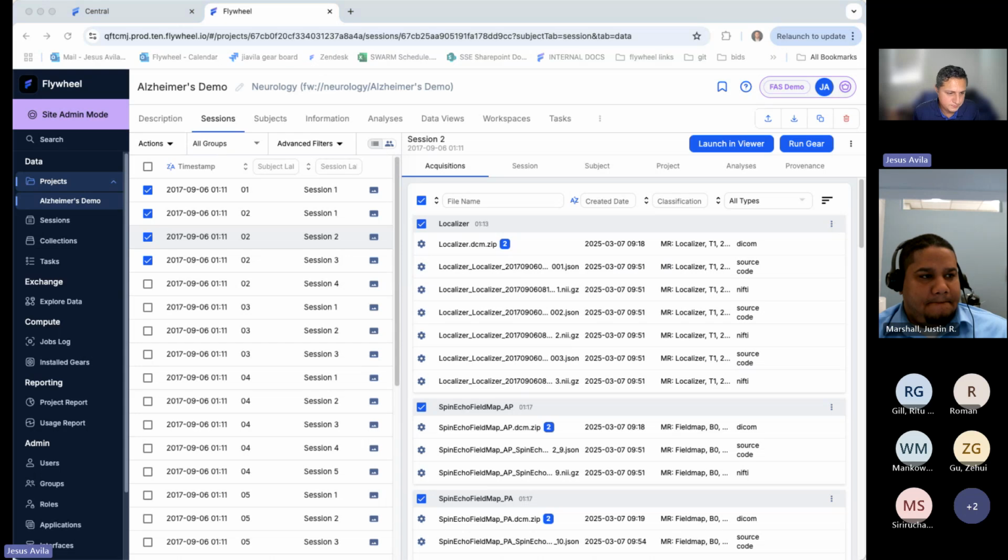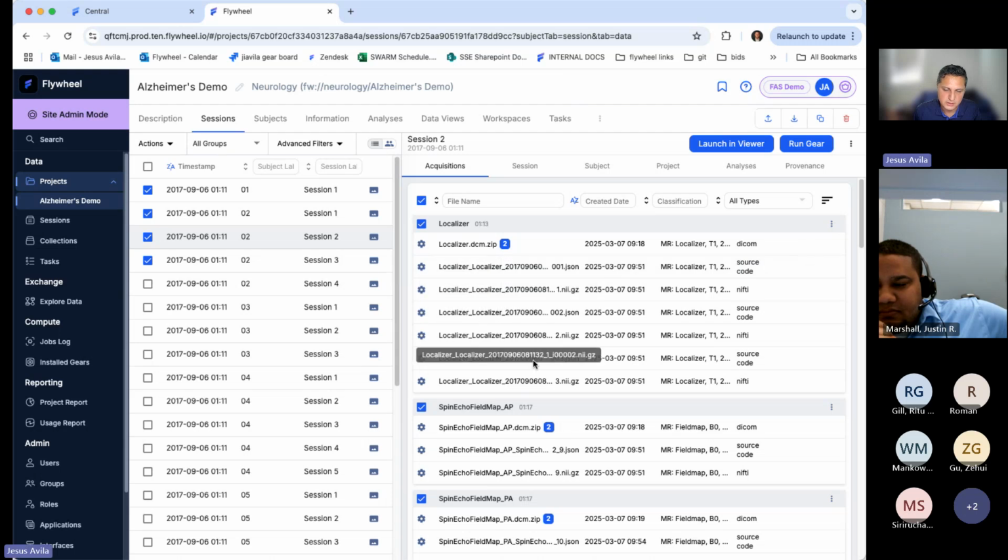All right. And I'm going to show you probably the most powerful way of not moving data, but copying data that we have in Flywheel. It's called Smart Copy, which means that when you copy data from here into a different project, you will not duplicate that file in your storage system.